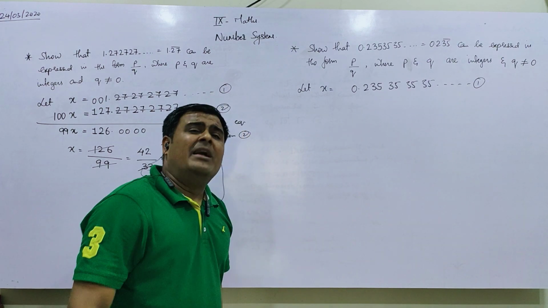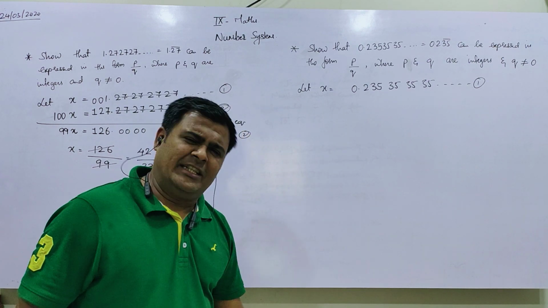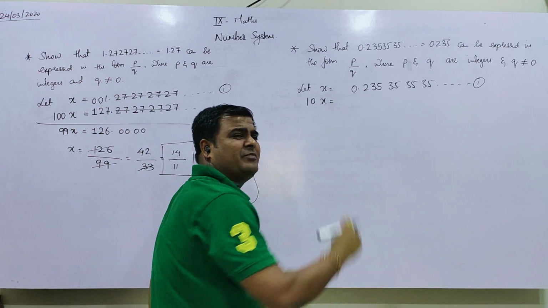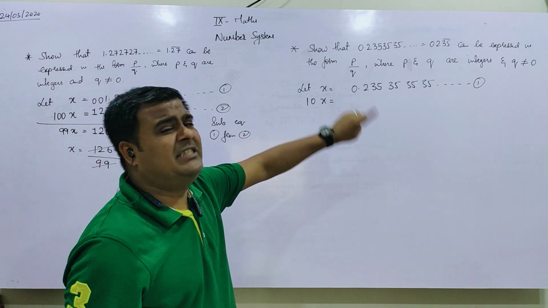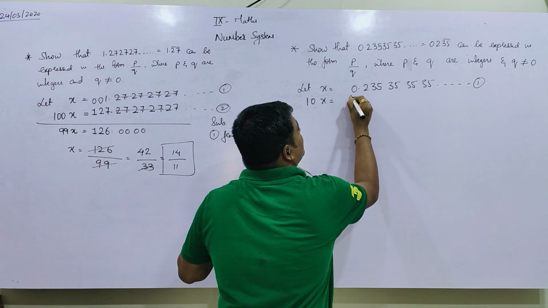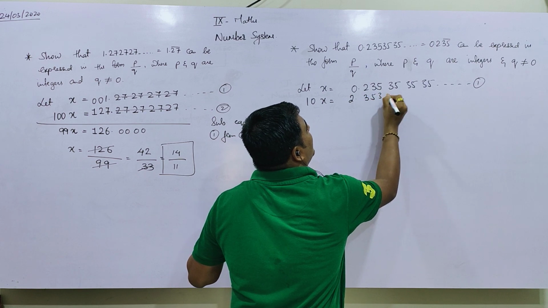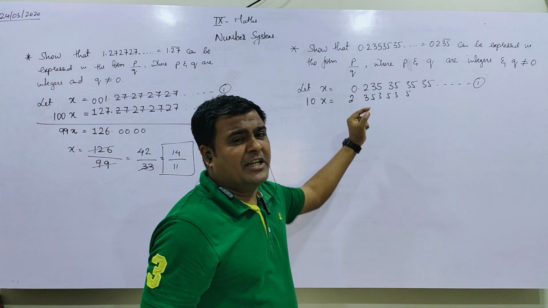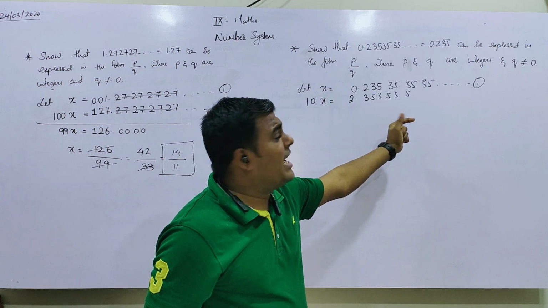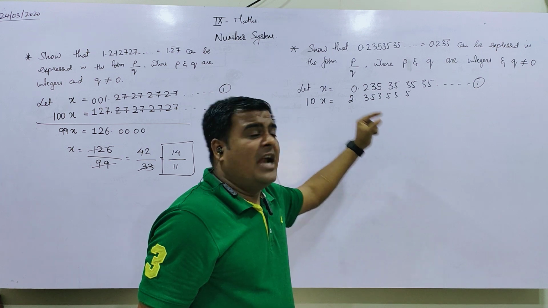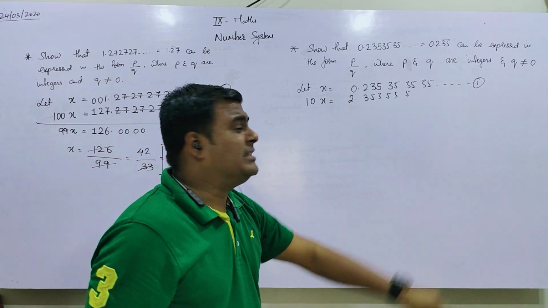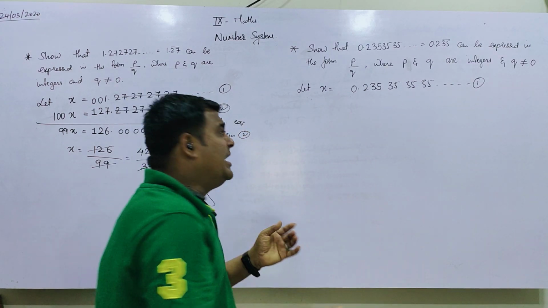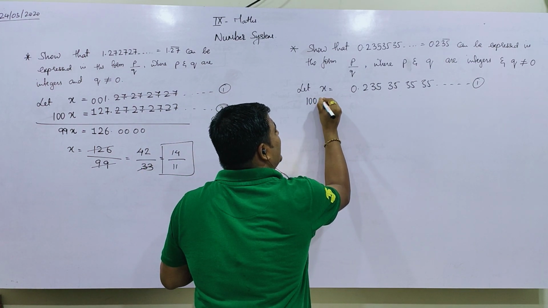Now let us multiply the number with 10. So this will become 10x and one decimal digit will jump on the left side. It becomes 2.353535. You can clearly see that we need 3 under 3 and 5 under 5, again 3 under 3 and 5 under 5, so that we get the answer 0. So let us now multiply it with 100.